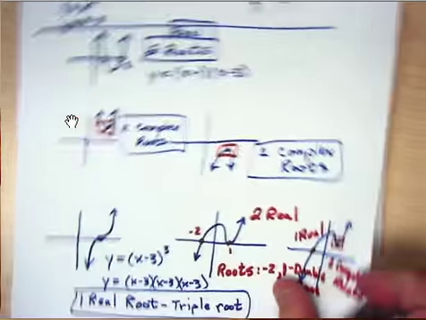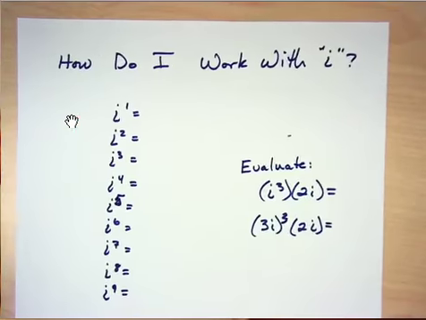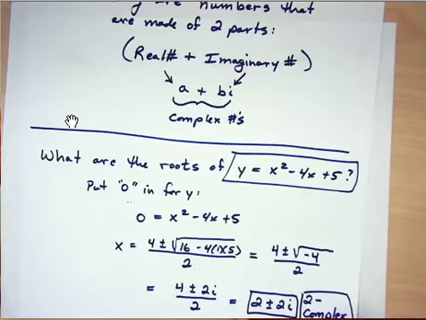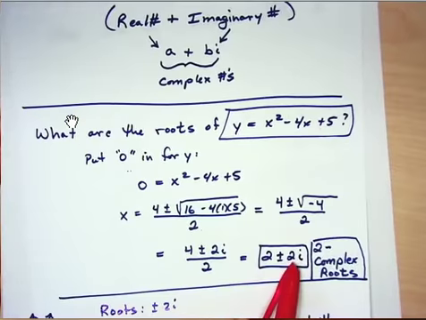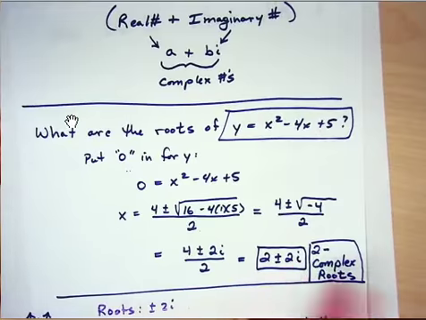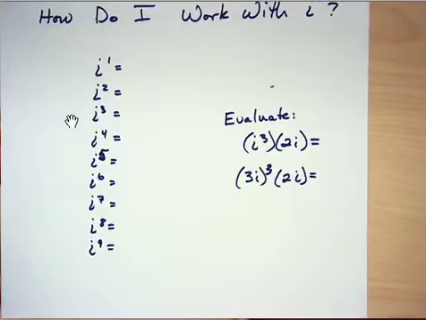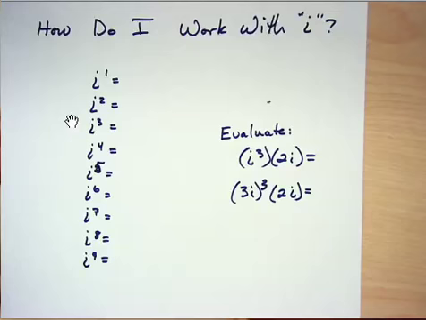All right, let's move on to the last part then. How do you work with the number I? Because we've been saying that these roots, like that one we just had in that other example, had roots that look like this. There are times you're going to be working with roots that have I in them. You'll be multiplying them sometimes, you'll be adding them, and so on. But first of all, let's look at how do you reduce an imaginary number that has powers other than just 1 or 2 as itself.